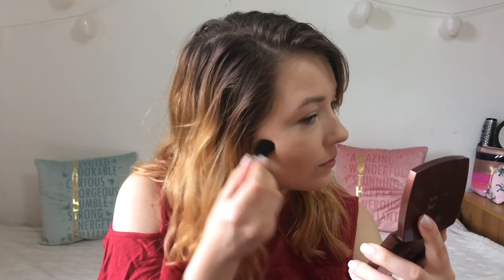Now, because my bronzer does not come with any sponge or any brush or anything like that, I've taken the little brush out of my blusher set. So I'm just gonna quickly use that for my bronzer, and then I'll use it for my blusher afterwards. In there. Oh, this is a lot of work. It's not doing too badly though. It is blending it, it's just taking a bit of work. I think that's as bronzed as we're going to get today, so that is that done.